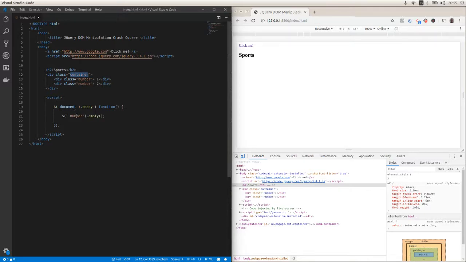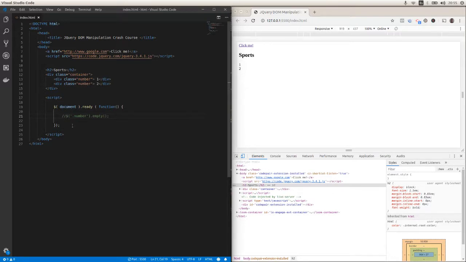And let's say that I want to remove all the content within the container div. I can use the container class as the selector. If I save this, no, first let me do this. Let me save this, refresh, and now we can see that we have all the elements.